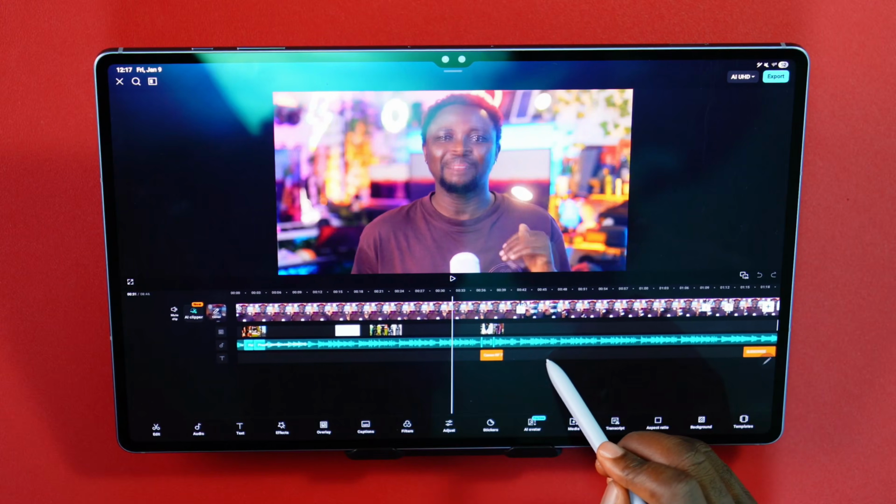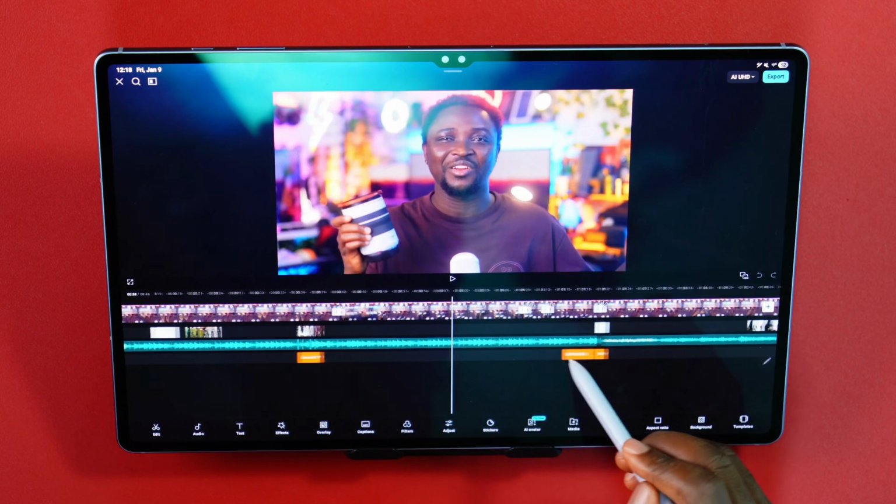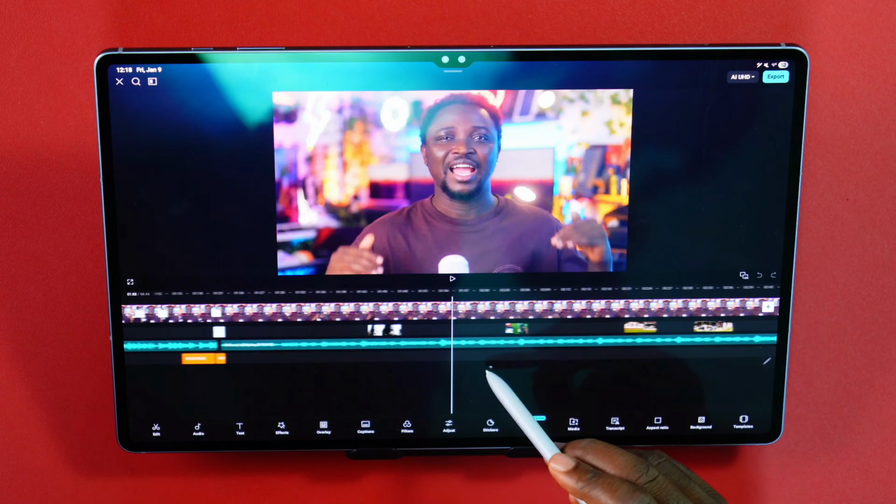The key idea here is this: even though I shoot on professional cameras, I also edit them on the tablet and it works flawlessly. Even though I shoot on multiple cameras with different brands and different bit rates and codecs, I'm still able to edit them on my tablet and produce quality videos that you watch on this channel, and also for clients that I work with.